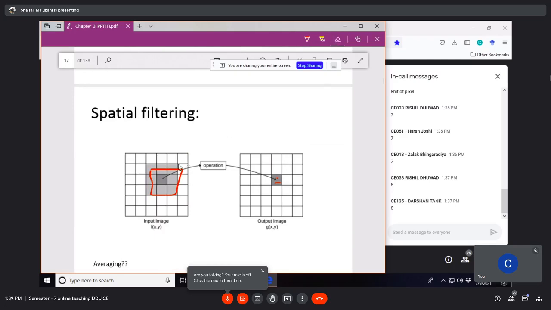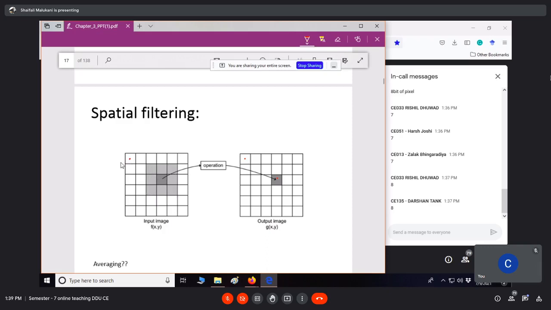Now a question for you. For this pixel, where is the neighborhood? To generate this pixel in the output, I have to use this pixel and its neighbors. What is the size of the neighborhood that I need? I have decided 3 cross 3. So if this is the pixel that I want to generate, I have to take the 3 cross 3 neighborhood of it.